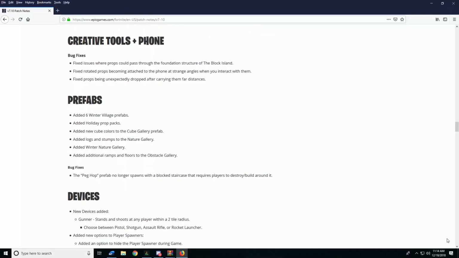On Creative Tools and Phone, they also had some more bug fixes. Fixed issues where props could pass through the foundation structure of the block island. Fixed rotated props from being attached to the phone at strange angles when you interacted with them. Fixed props being unexpectedly dropped after carrying them from far distances.